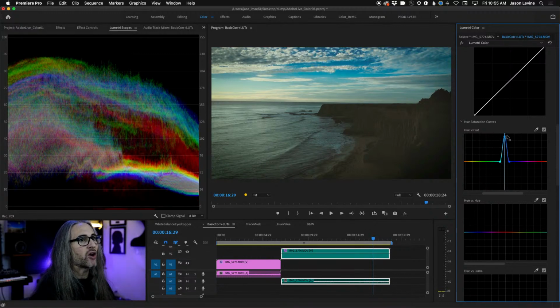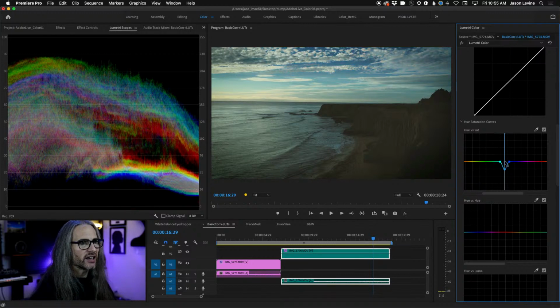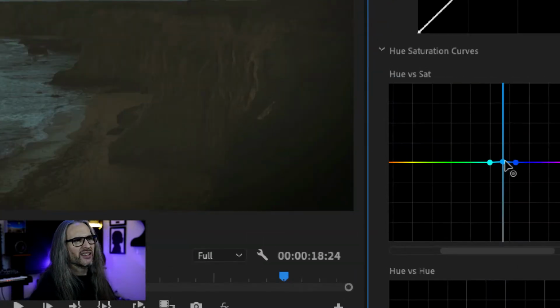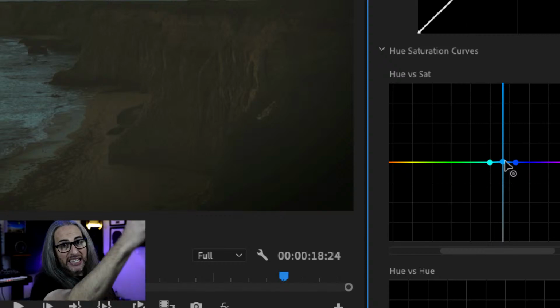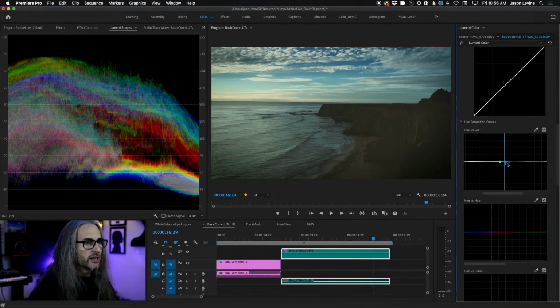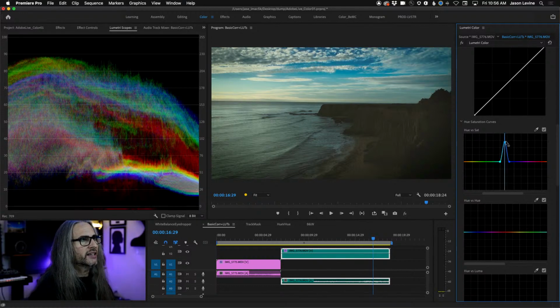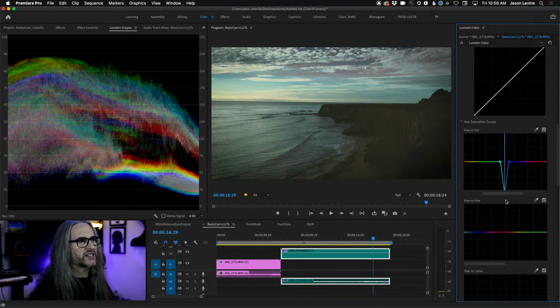What you'll now see is that I can enhance the blues of the sky and only the blues. And you'll notice the UI here reflects that, right? Hold on, I gotta let go of this for a sec. You can see as I move up, it's more blue, and as I move down, it's going into gray, right? So if I let go, let me undo that. Once again, I can saturate the blues or desaturate just those blues into gray.